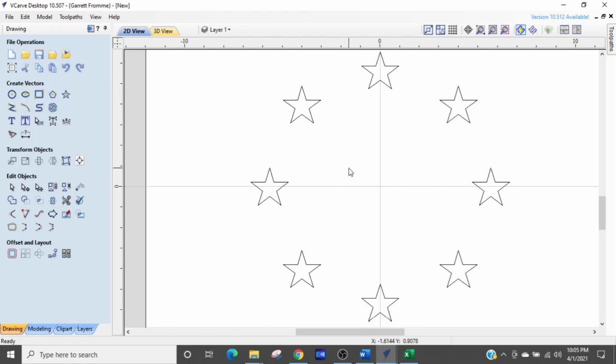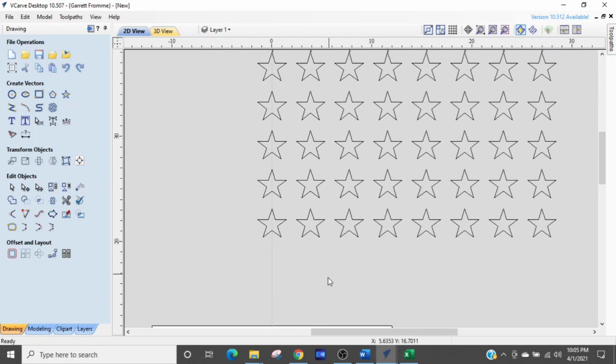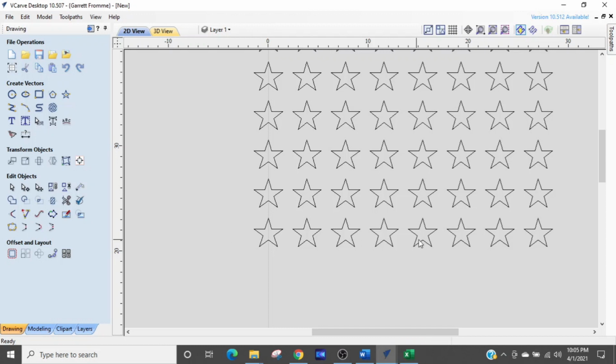Now, one of the things I want to tell you right up front, there are two kinds of arrays. There's what's called a rectangular array and a circular array. Now, these are obviously in a circle, so this would be a circular array. A rectangular array would look something like this, where objects are placed along lines in a way where you can create a rectangle or a square around them.